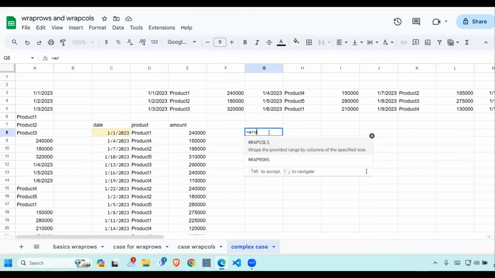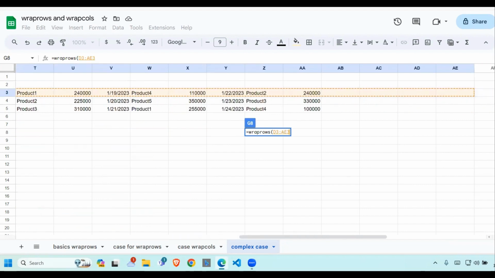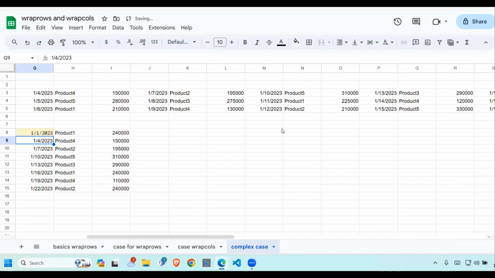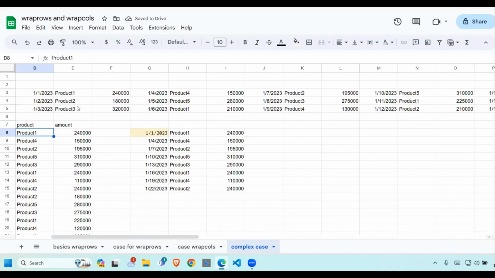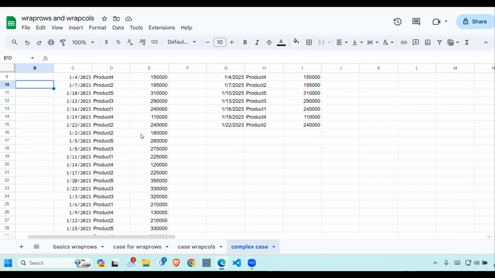I use the wrap rows now to wrap only this. Okay. So when I wrap this, I get this result. I come back and wrap this. I put it here, then wrap, and put here, use the VStack to stack this against what is here against the other one, so that I have one function that does that.